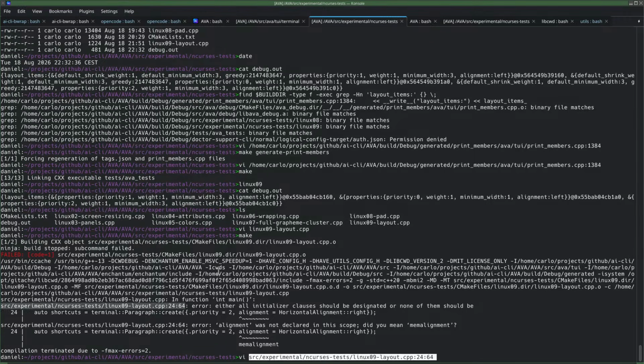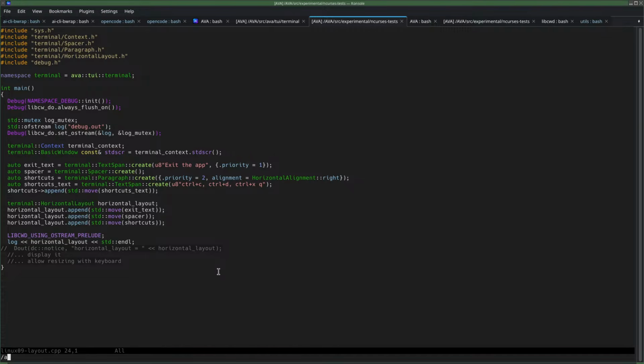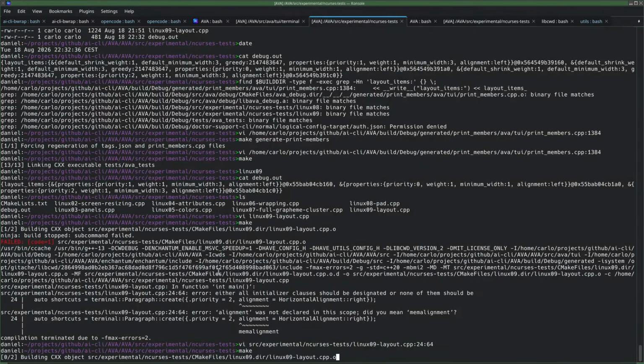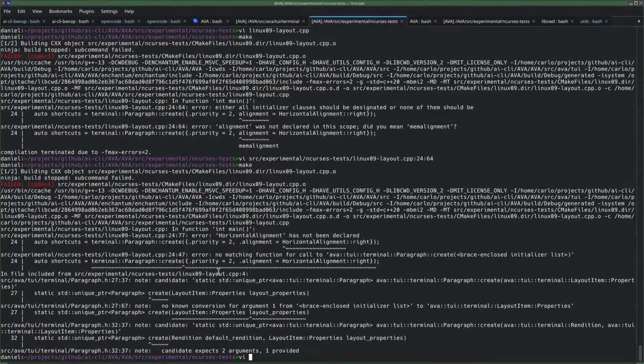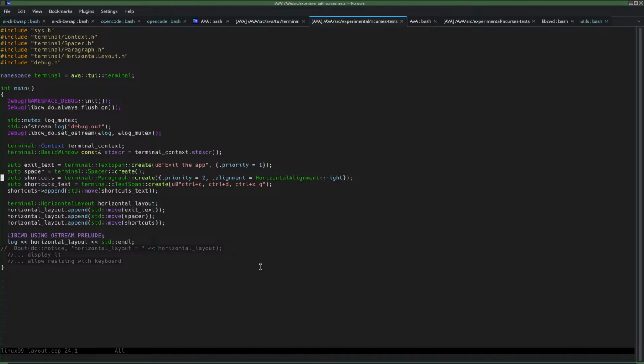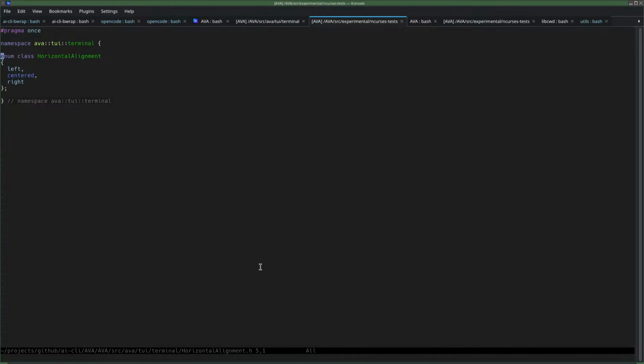Yeah, dot alignment. Horizontal alignment. Did you mean horizontal alignment? Oh, wait a minute. Error. Horizontal alignment has not been declared. That's strange. Why would that be?